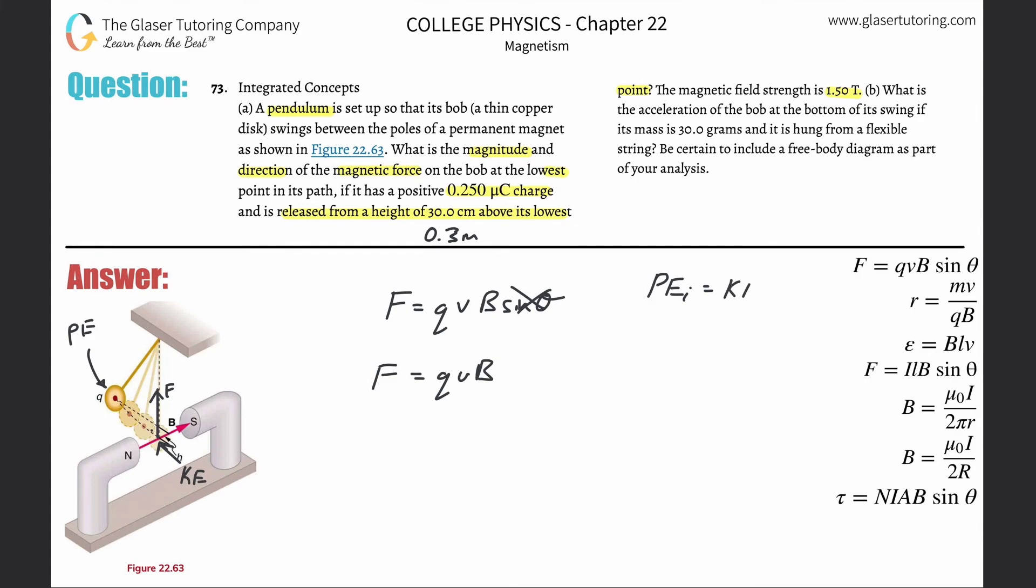Potential energy is mgh, kinetic energy is one half mv squared. Notice what's happening to the mass, we'll see you later. Solve this thing for v now and that's how I can find a term for the velocity at the bottom. When you solve this thing for v it should look like this: v is equal to square root of 2gh.